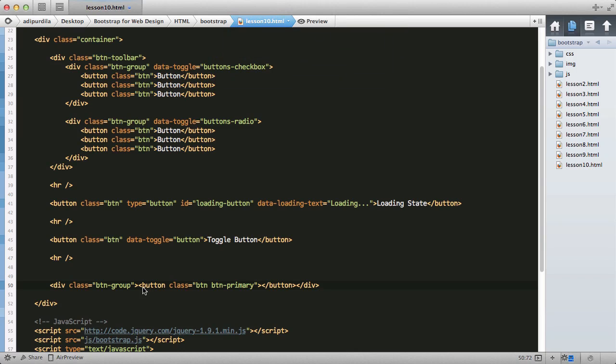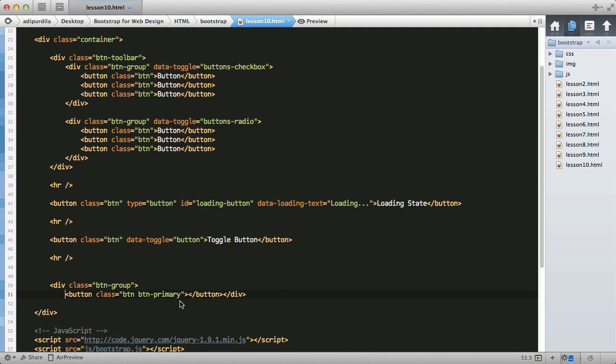All right, so something like this. If you remember from the previous lesson, the button should act as a trigger for the drop-down menu. So the text should be drop-down button, and also we're gonna add that little arrow.